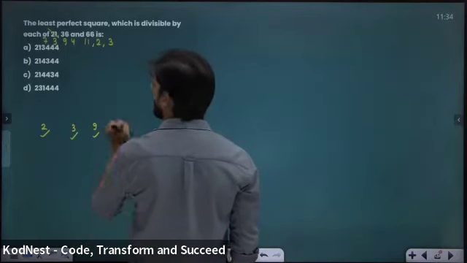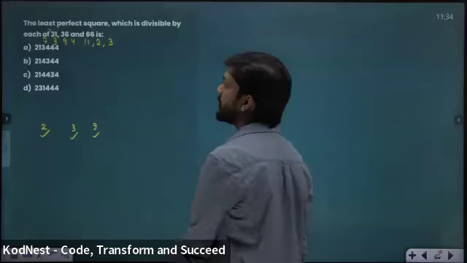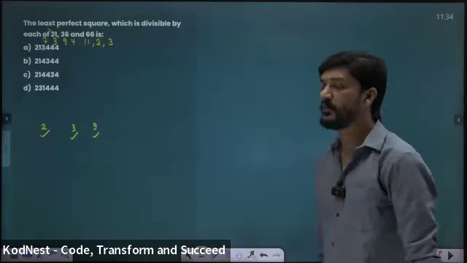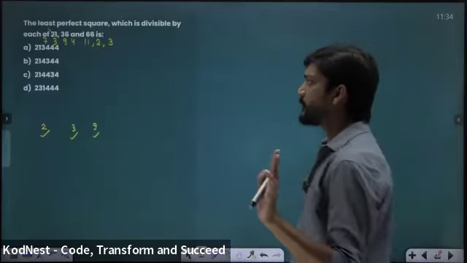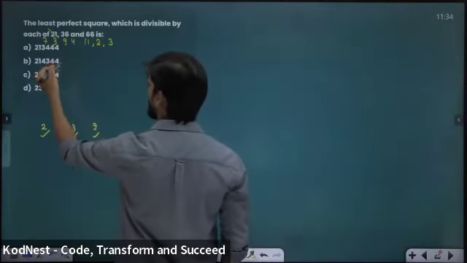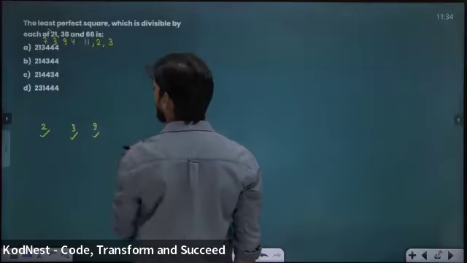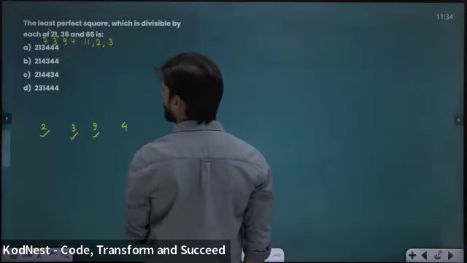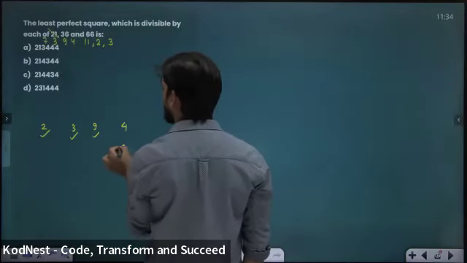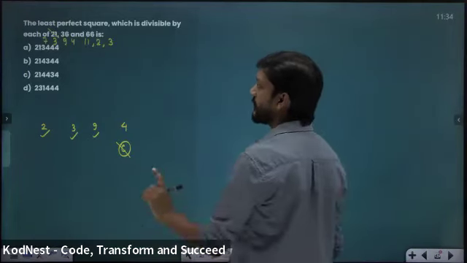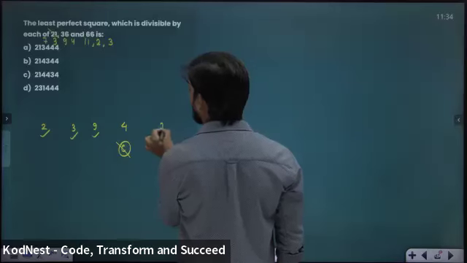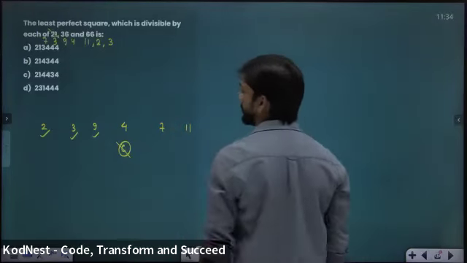3 and 9 done. Now check please. Divisible by 4. Which number is not divisible by 4? Which option? A option divisible. 44 divisible. 34 not divisible. So if I check with 4, in that case, C option will come out as wrong. Okay. Next one. 4 is done. Now 7 and 11, 2 are remaining.